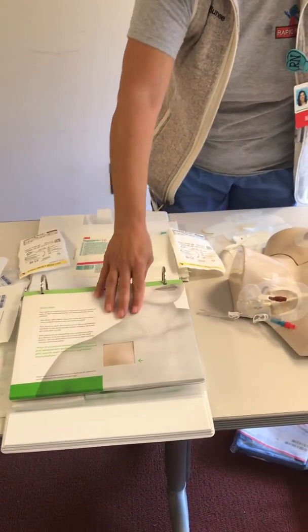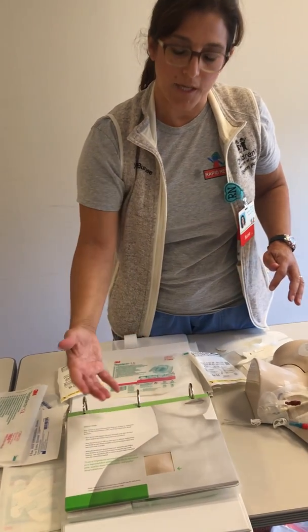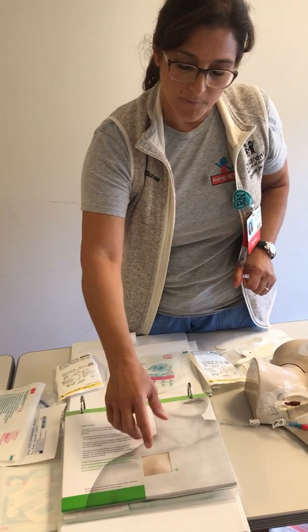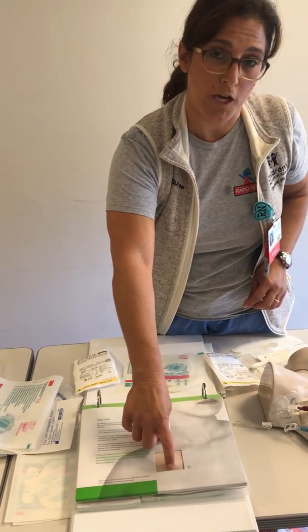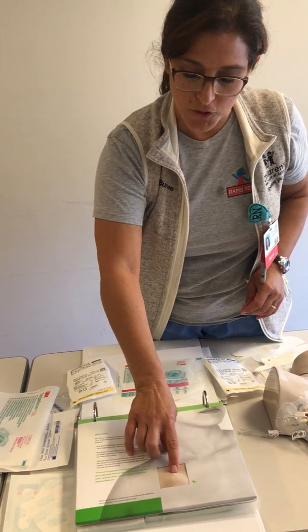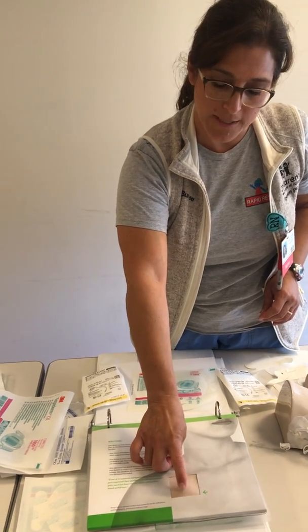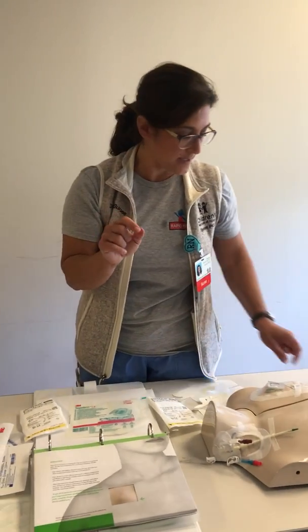The reason why you would have to know that is a power port's important if the patient's coming in and they're going to need a lot of contrast for CT scan. If you have a power port, you can use it for contrast. If you don't have a power port, you can't use it for contrast. And you want to make sure that if you're going to use it for contrast and you're going to use this power port, that you get the correct needle with the correct type of tubing.